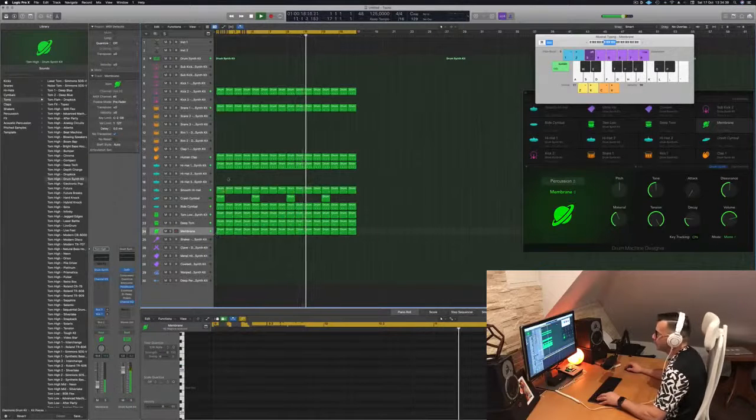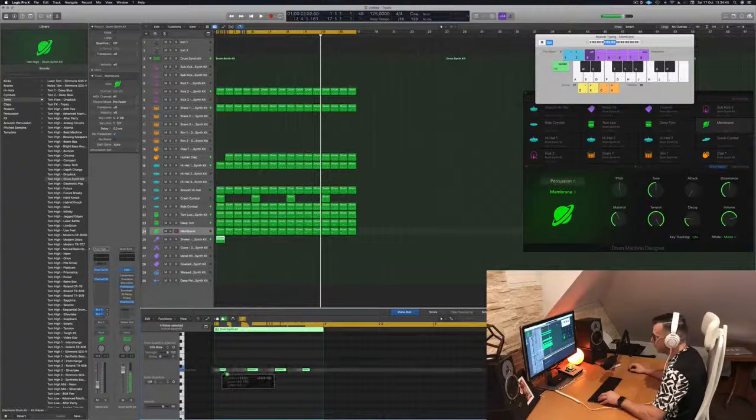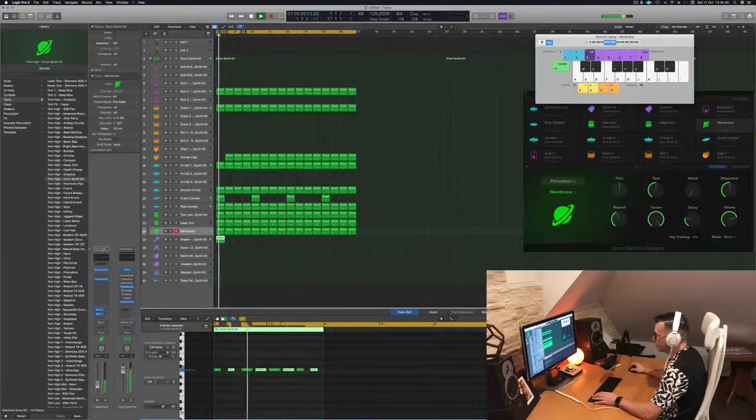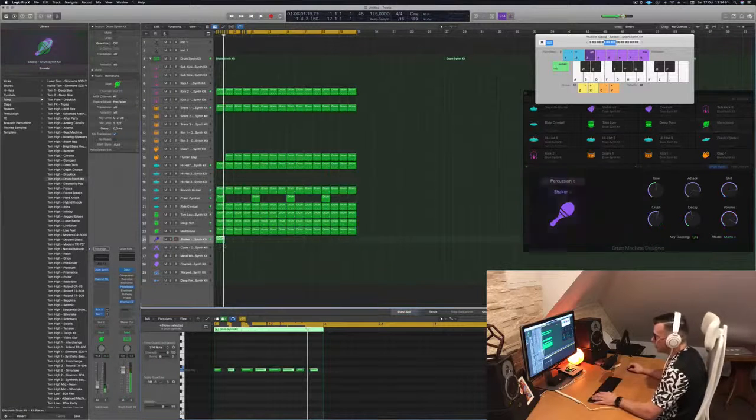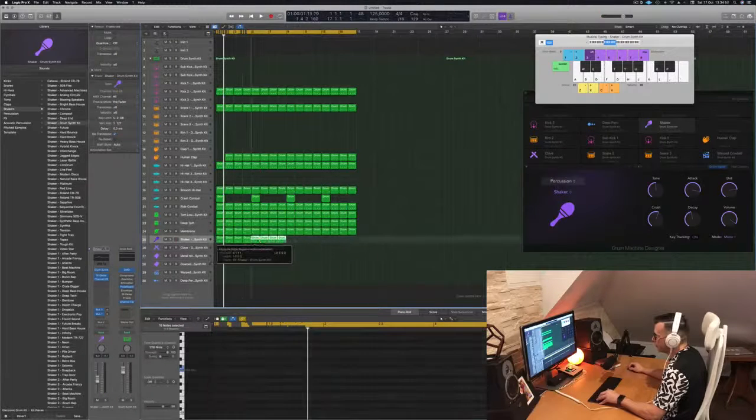I'm gonna go after this right away into a shaker. The way I personally do my shakers, I do them very fast, as you're gonna see. I do this. So this is definitely a really big shaker. So we're gonna take care of the sound in a second.